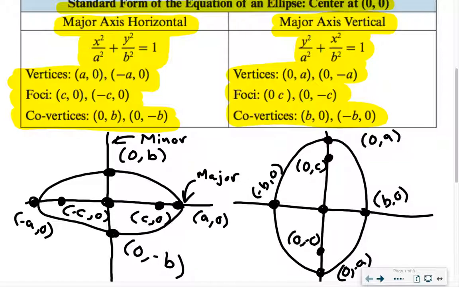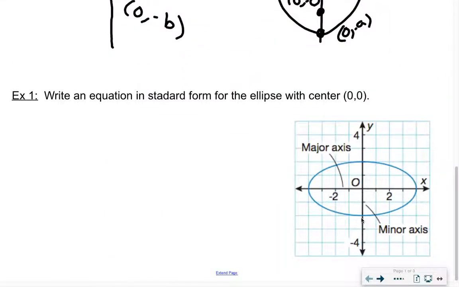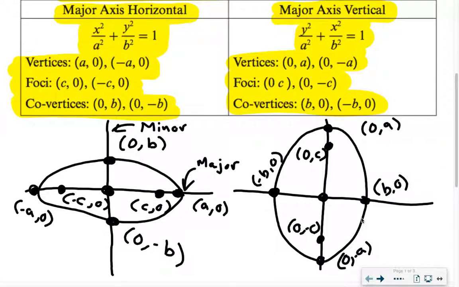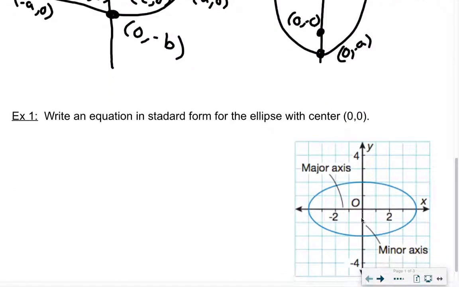Now when you graph these ellipses, really the only thing you need to identify are the a, b, and c values, and then also the h and the k when we get into it when it's not centered at the origin. For example number 1, one thing that I forgot. Notice, what are both equations set equal to? 1, right? The ellipse is always set equal to 1. So make sure you're cautious of that.